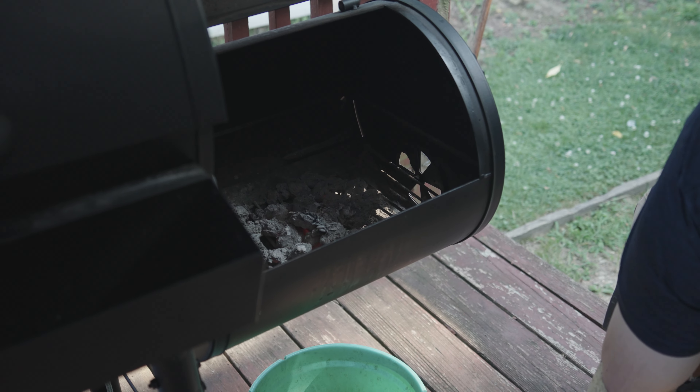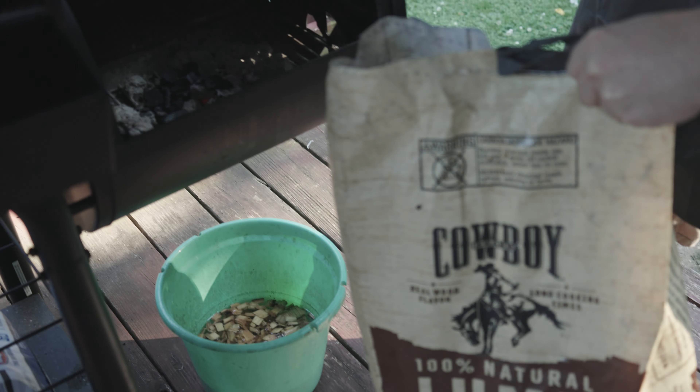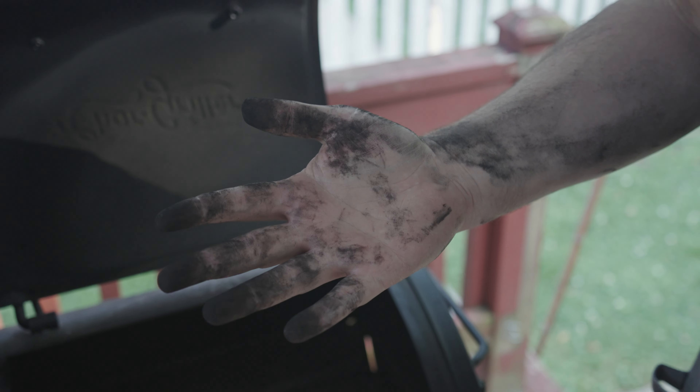And now we're gonna raise our temps up a little bit by adding a bit more charcoal to our fire here. Our goal temp is now between 250 and 275. It's a little bit of a dirty job, but somebody's got to do it. We're gonna leave those jerky bits on there for about another half hour and then I'm gonna pull those off — they're pretty much good to go right now. From now on we're gonna be looking at the pullback on the ribs and seeing when they get to that point when they bend, they just kind of crack just a little bit. And that's when we'll know we'll be ready for the wrap portion.